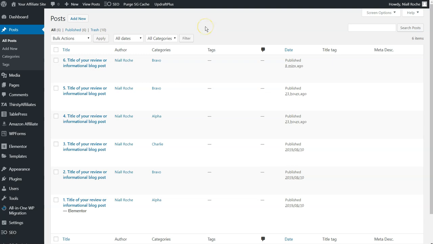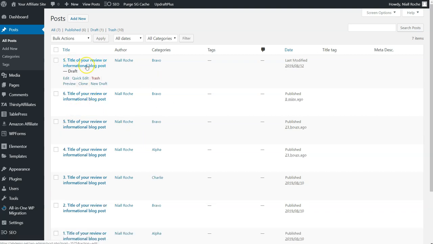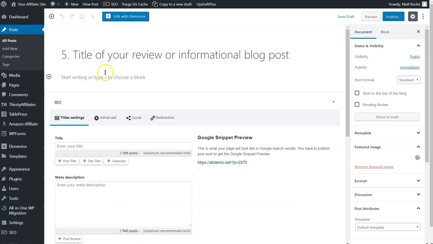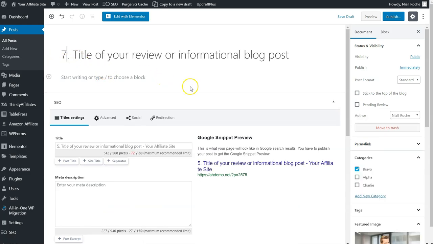So I've included a plugin in the build that basically allows you to duplicate posts. So what you can do is you hover over the post that you want to duplicate, and say it's an existing one, and you click on clone. And it automatically creates a draft copy of that post at the very top of the list here. We can simply go in and click on edit. We can change it to 7.